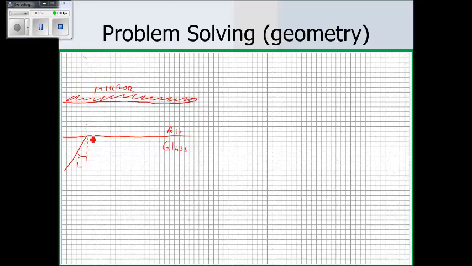So if we're looking at how the beam of light would travel, it's not going to travel straight on, it's going to be bent away from the normal. It's going from glass to air, so it might be traveling like that. We know this is the angle R as defined through Snell's law if we would know n. Now the big shout would be, we don't know n, so how can we do any calculations? Because it might be irrelevant. Let's follow through. So it hits now our mirror, which is parallel to here.